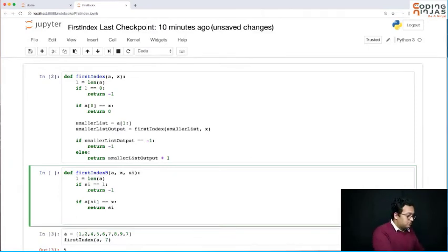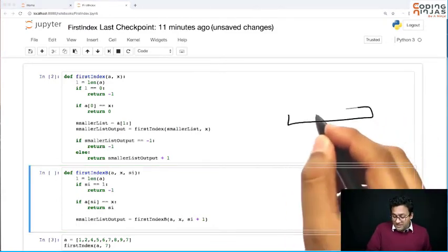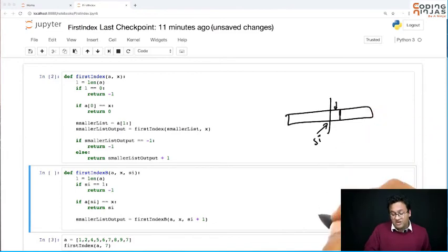Now let's call the smaller. We don't have to create the smaller list. We just need to call on this list itself, first index better. The same list, same x, but si will be increased by 1 because this is the case when you could not find x at si. We don't have x here.